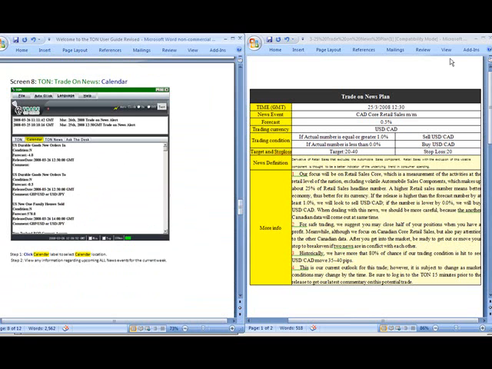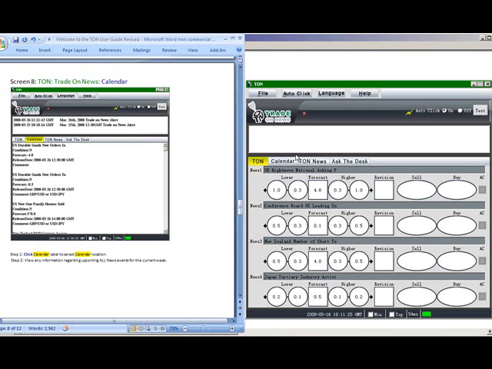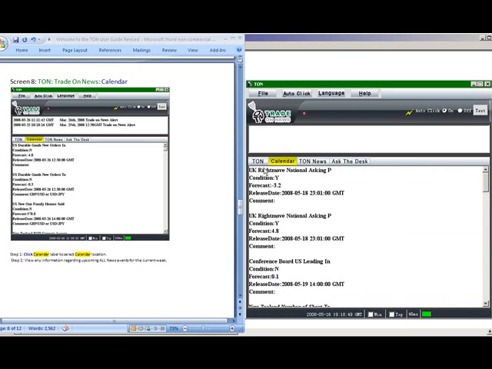When you click the calendar button on your TON software, you'll be able to see all of the coming events that are about to happen and whether we have a trading condition or not, what the forecast is, the release date, and the time. So at any time you can see what is on the agenda. Click the TON News window to see the updated trading plan through the TON Trading Alert. Our TON interface will show you the forecast, and the deviation, the variance levels, will match up to our trading plan.